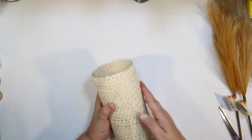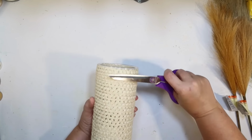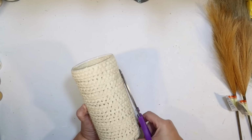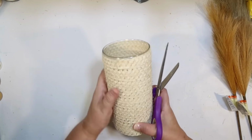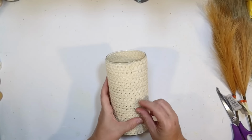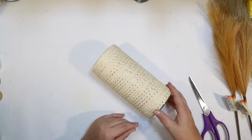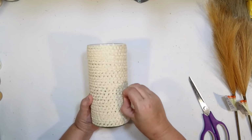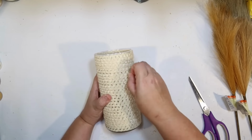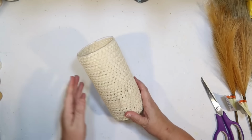But like I said before, you can see there's little plastic threads sticking out all over from that. And so I don't know the best way to remove them. I did try giving it a quick trim with some scissors. I did even try a lighter, but it didn't really work too well. I did notice if you grab the ones that were really obvious and tug on them, you could pull them out. And so that's what I did. But in the end, they don't stick out very much. So I don't think it's going to be super obvious. But that might be the only downside of the way that I took it apart. But I think that looks pretty good.